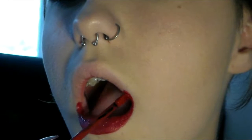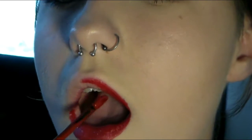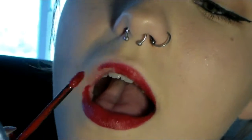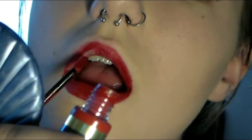comments down below. Now we are doing the upper lip, and like I said, you have to go in one direction with thin layers. We are just going to coat the upper lip, and in between layers you have to let it dry, and you're not supposed to put your lips together until later.